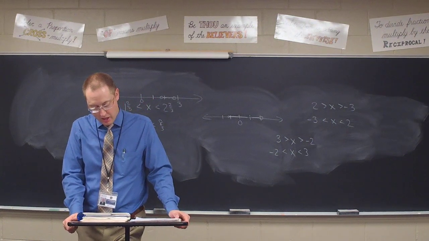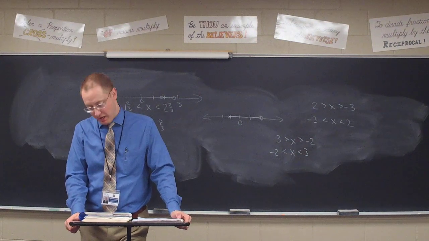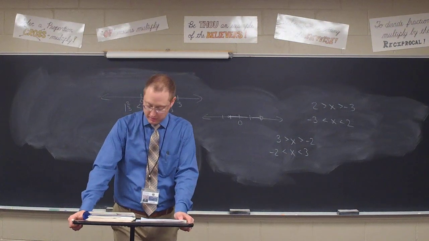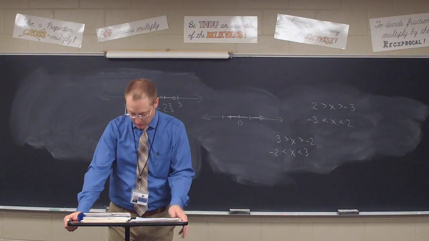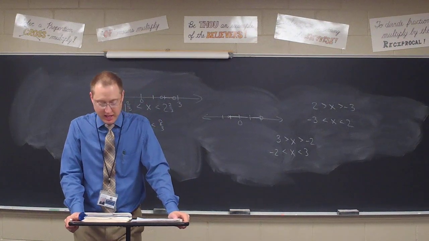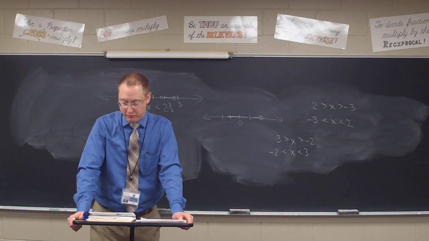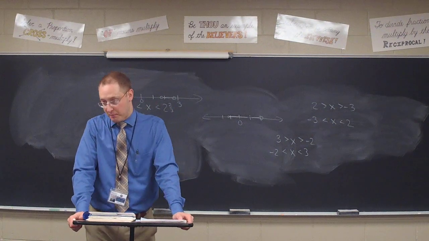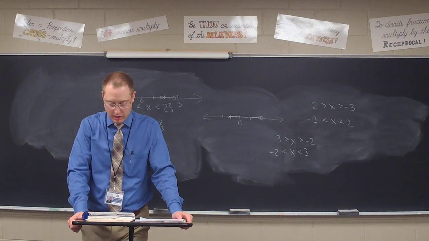Number 7. What do we need to do, Kyla? Add a 1 to all the areas. And once you've added the 1 everywhere, then you follow that up by doing what? Dividing everything by 2. And what is your answer? -2 is less than x is less than 4. Number 8, 2 steps. First, we need to do what, Everett?